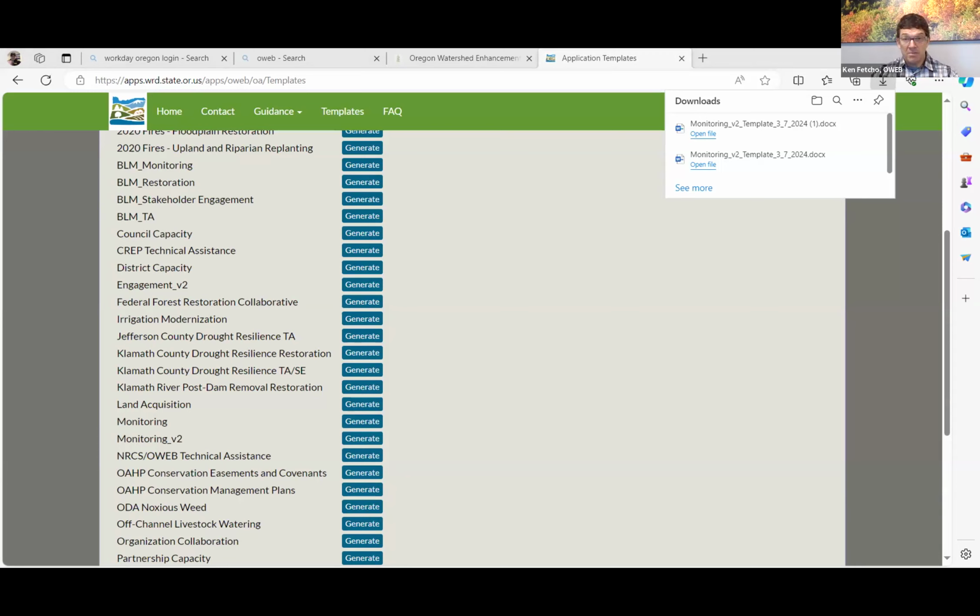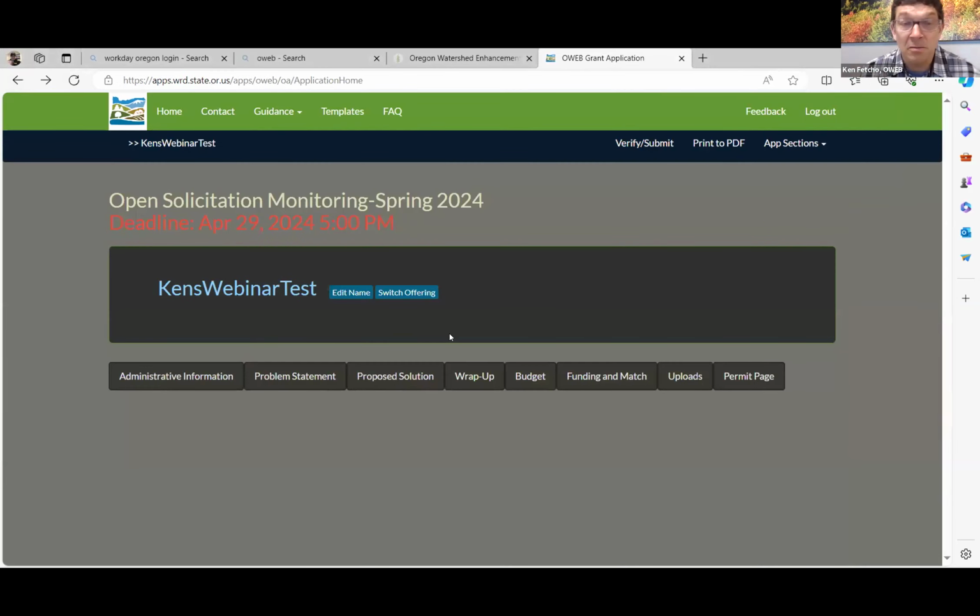That's really important to include if you're sending the template to your partners. Say some folks are collaborating, and you want a few people to provide responses to some of the questions. Make sure they have the guidance too, because if they're not working in the online app, they're not going to be clicking on the i button. And again, if you're collaborating with folks who are giving you responses, really look at their responses and make sure they hit the guidance. If not, ask them to revise before you upload it into the online application.